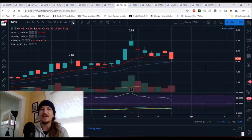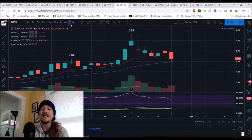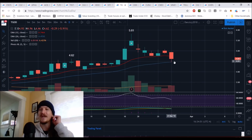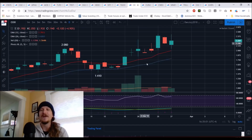So we now zoom out to the weekly. The daily uptrend is lost with that little lower high and lower low. So we zoom out to the weekly, and we need a weekly new support level to be established compared to 306. But a very significant pullback from the high at this point on T-God. Again, a big runner pulling back over 20%. And on any hourly trend change, anything under 508 is just a lower high. So it definitely goes into the category of weaker Canadian names with where we set up currently.